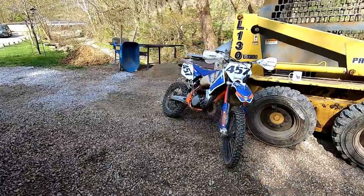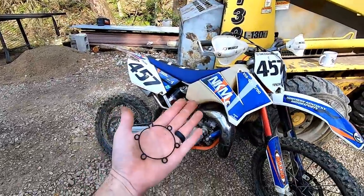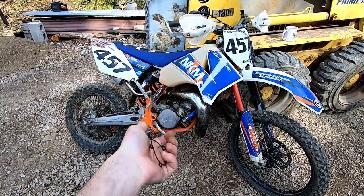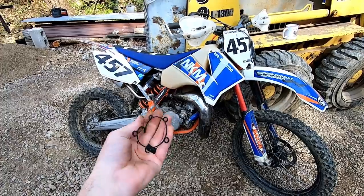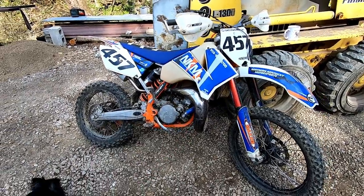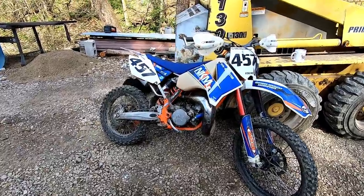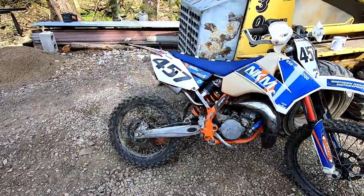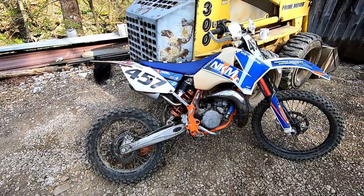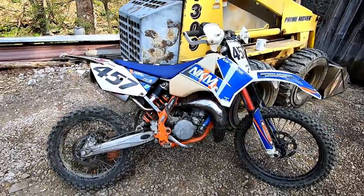So my son went to ride his bike the other day, and for some reason, it blew a head gasket. Hopefully you can see that right there. It's just a pretty elaborate O-ring, a rubber gasket. Anyway, this thing was steaming like crazy out the exhaust pipe. It smelled sweet, like antifreeze. I didn't know if it had frozen or what had happened, but it didn't. For some reason, it just got pinched in the reassembly.